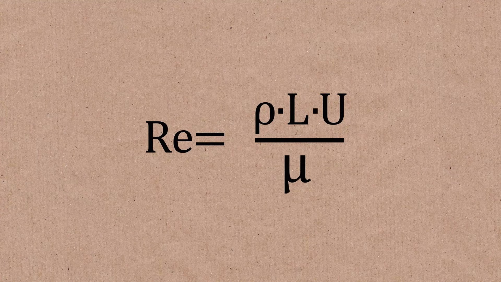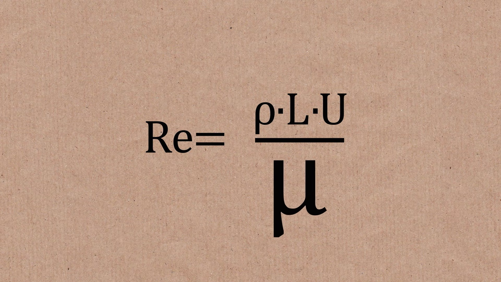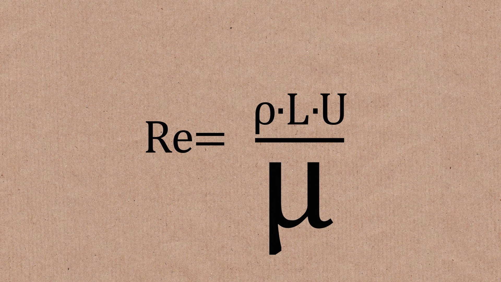How do we get a small Reynolds number? We've got density times length times velocity divided by viscosity. Let's make viscosity big - if we divide by a really big number, Reynolds number becomes small. A large viscosity means a very thick sticky fluid. Let's take corn syrup - your favorite type of syrup. It's very thick, very sticky, very large viscosity. So now we have a small Reynolds number, and let's see if we can do an experiment and get the same result going forwards and then backwards in time, because the equations say it should work.